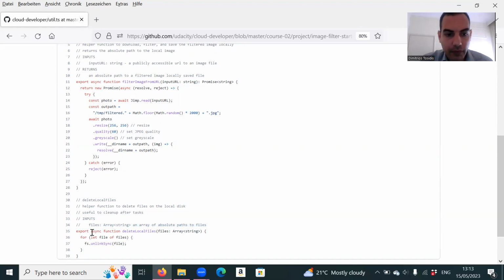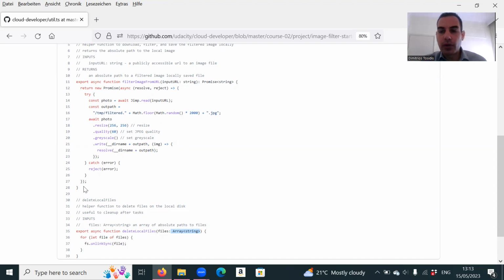You export this function. Again, it is an asynchronous function, which deletes the local files. You give the argument, the array of strings with all the file paths. These functions are going to be called asynchronously, so you don't know if filter image from URL is going to be called once, twice, and so on.